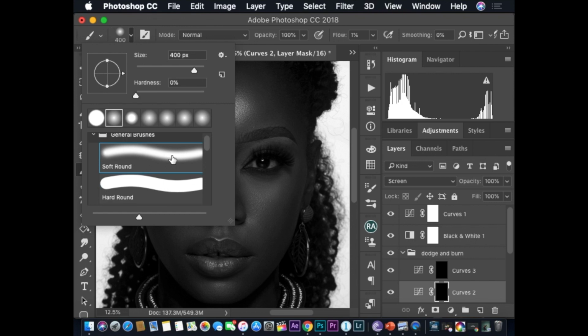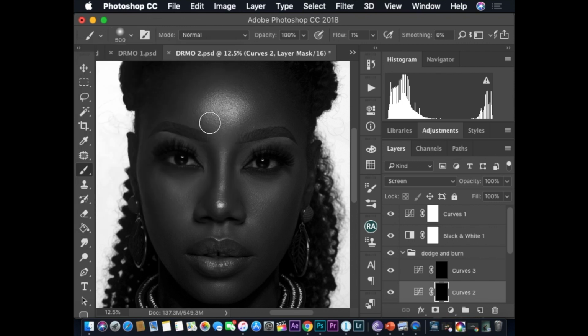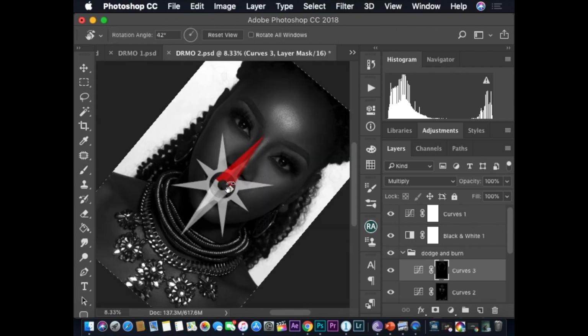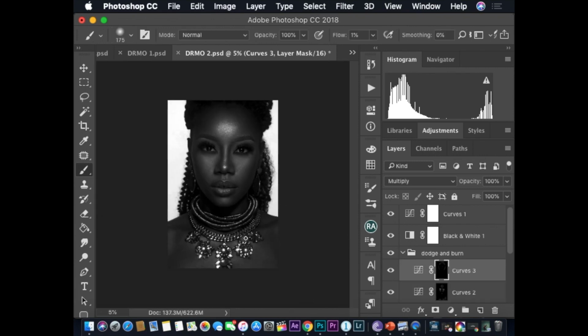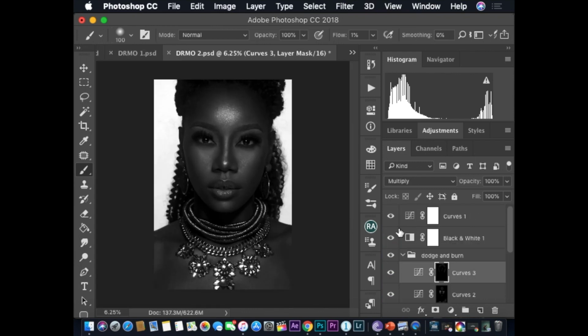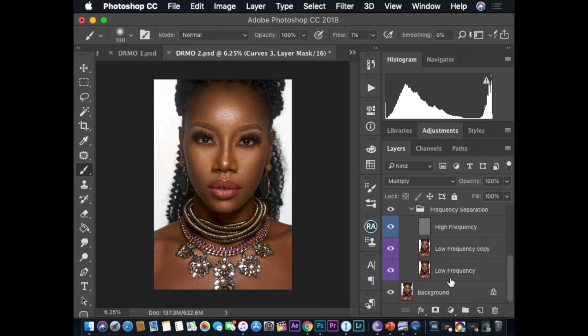And you can see the way you want to dodge your image, especially for a female subject. You paint on the forehead, on top of the nose, under the cheek area, or under the eyes, then under the chin. These are the places you need to highlight, just as a makeup artist does. You can sit down one day and watch the way your makeup artist does their makeup for their subject, and you'll understand what dodge and burn really is. So right now I'm dodging, doing the same thing, making this part darker, making this other part darker. And yes, guys, that's what I do.